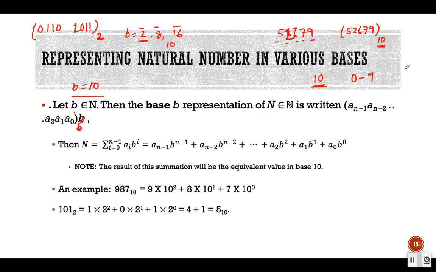In base 8, all the digits we are going to use have to be less than 8, meaning 0 1 2 3 4 5 6 7. That's 8 numbers we can use, from 0 to 7. So it can look like 5 6 7 0, but if this is in base 8, we have to write it like that.